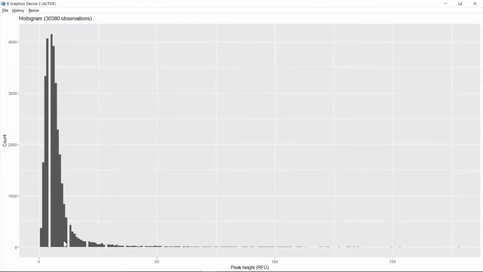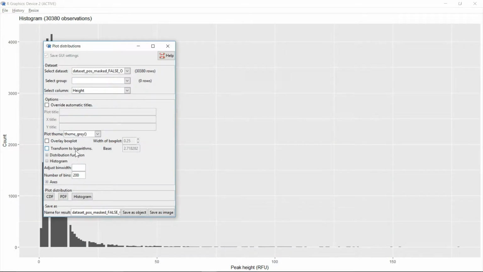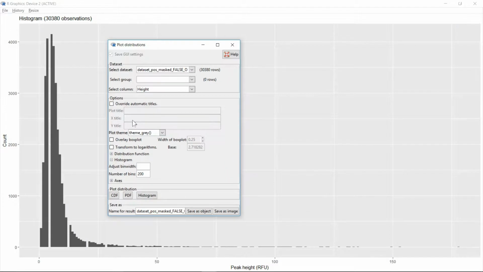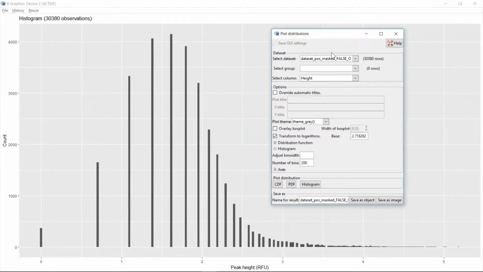The noise distribution for the positive control data has a quite long right tail. The distribution of noise heights is not a normal distribution. Let's take a look at what happens if we transform these signals into the natural logarithm. Click the histogram button again. Now we see that this more closely resembles a normal distribution. So this indicates that we should rely on method 7 before method 1.